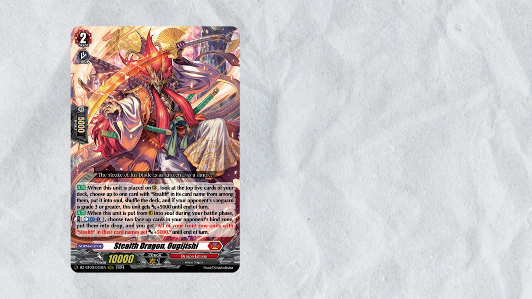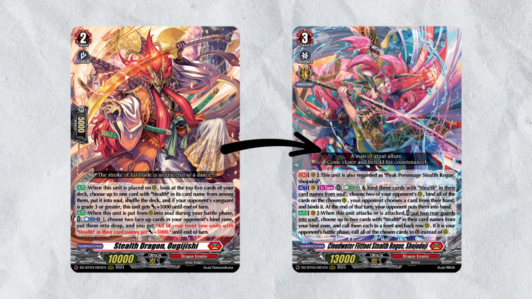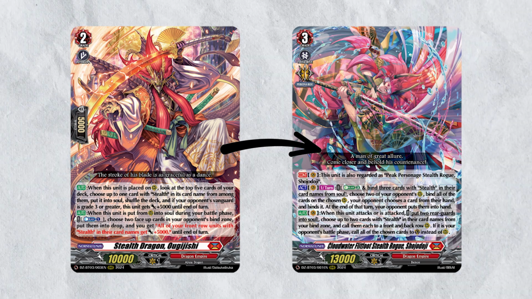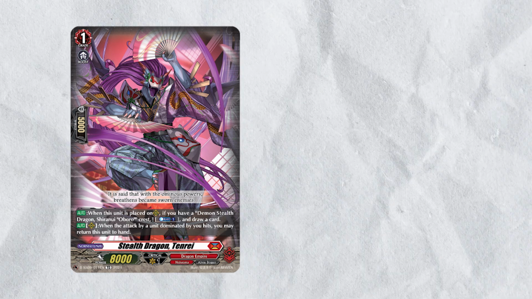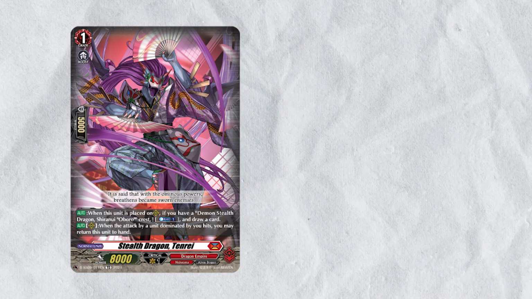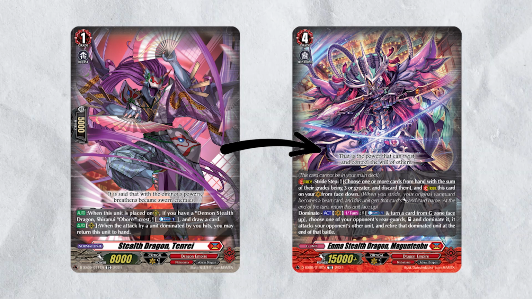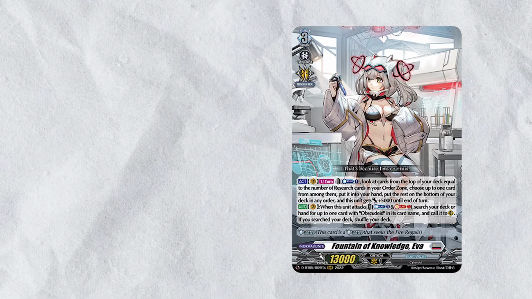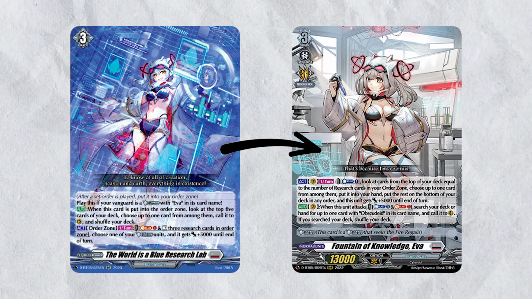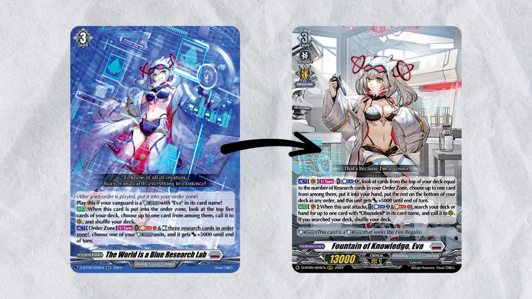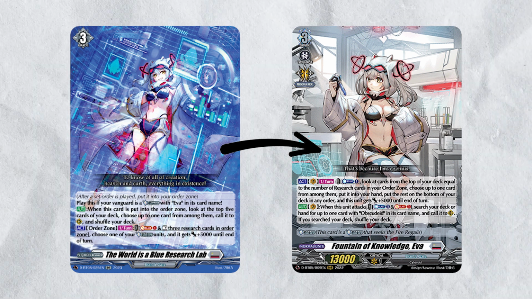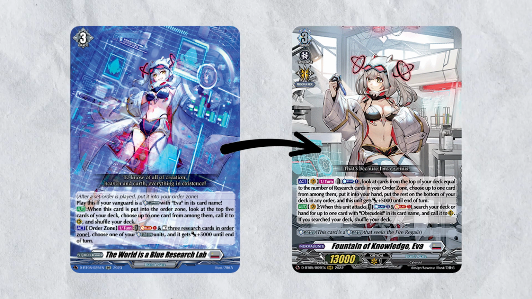Simple examples like using Ogijishi before using the Grade 3 Shoujo Doji's bind skill, so you now have another card in your soul you can choose from. You can call Tenri and use his skill before dominating another unit with Magon Tenbu, so you have an option to bounce Tenri back to hand when your opponent does not guard a dominated attack. And on Eva, it's better to play an order first in most cases before using the White Eva's skill, so you now have more cards in your order zone, so you can look at more cards from the top of your deck.